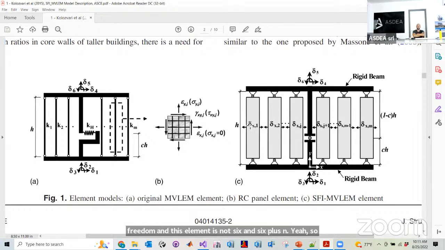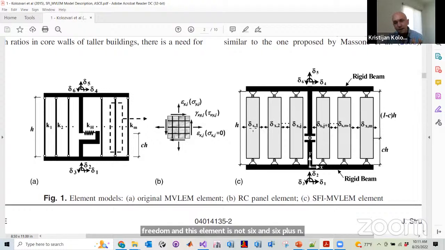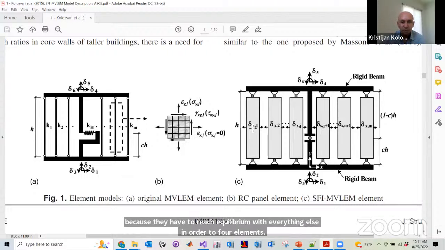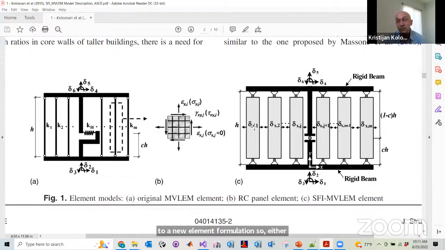So the reason we have these 1 DOF nodes is because they have to reach equilibrium with everything else in order for the element to converge. They're part of the element formulation. At the time, that was a long time ago now, this is how I implemented this. I had to add a node there with 1 degree of freedom.